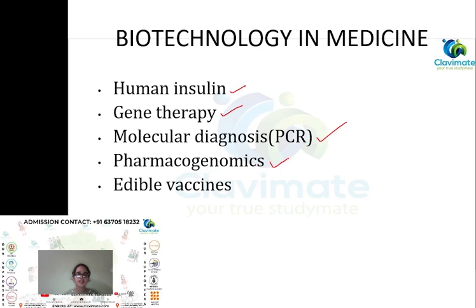This includes the production of drugs, whereas edible vaccines, where we are going to take vaccines which involve inactivated pathogens, right? So in all these things, biotechnology is being widely used, and this really is improving the medical field. And I think biotechnology does have a huge application in the medical field apart from the agriculture field.